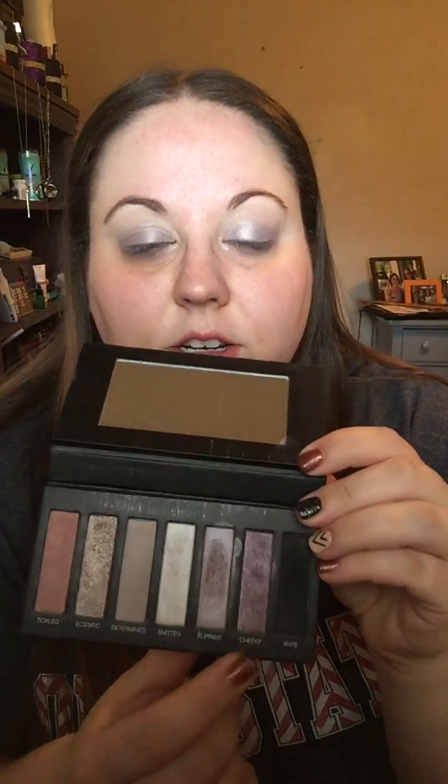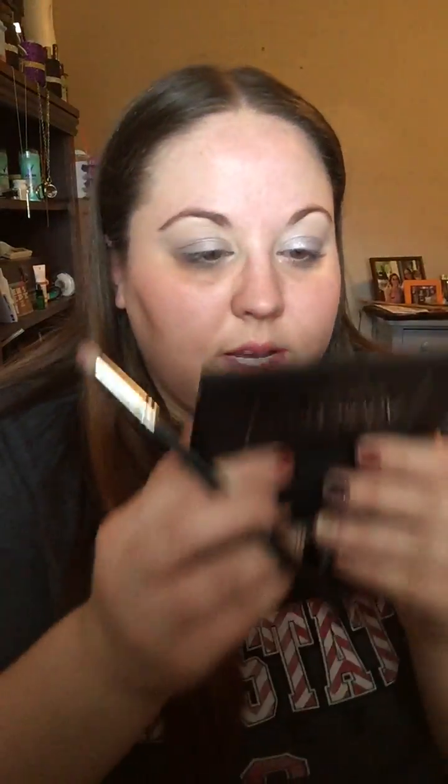All right, now you can definitely just leave it like this, but for the purpose of this video, I am going to show you our eyeshadow palette, well, one of them, and put a shadow in the crease of my eye too. So this is what our palettes look like. This is number 3. It has the copper shades and some grayer shades in here, so that's what I'm going to use. I'm going to use Flippant, and I'm going to put that just right in my crease.